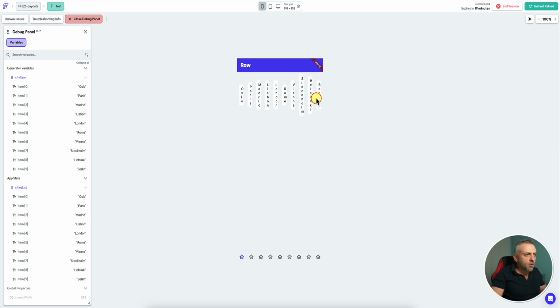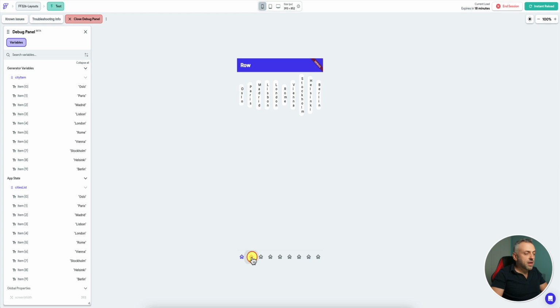And as you can see, now we don't have any overflow issues because it's trying its best to position them so that all of them fit together. Okay, and obviously this is probably not what you want 99% of the time. And so if you want to list these items, a row is probably not the best approach because you have lots of items and it's going to be hard to position them so that there's no overflow. Okay, so we'll talk about some of the other layouts that are going to be better in this case.